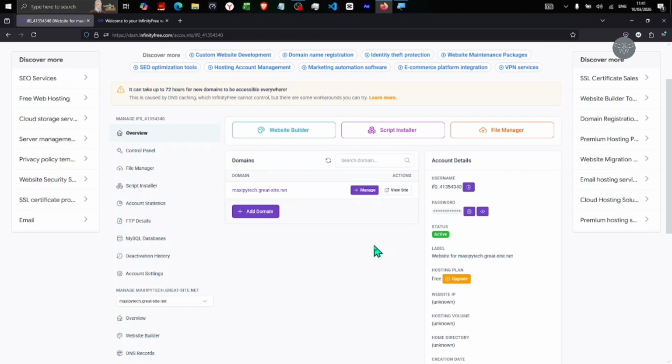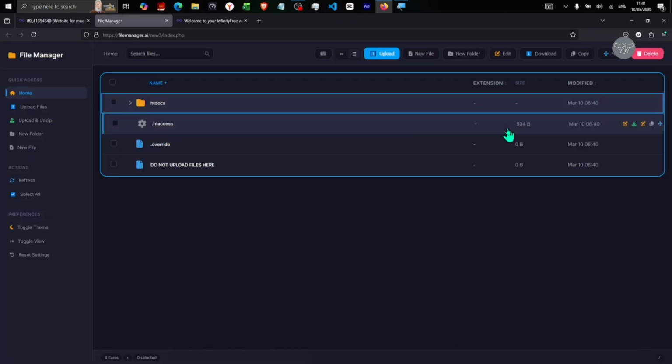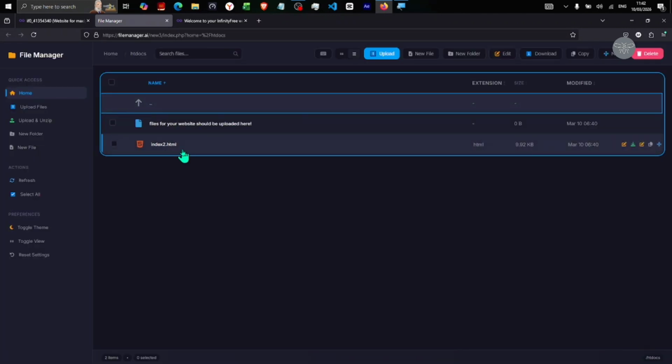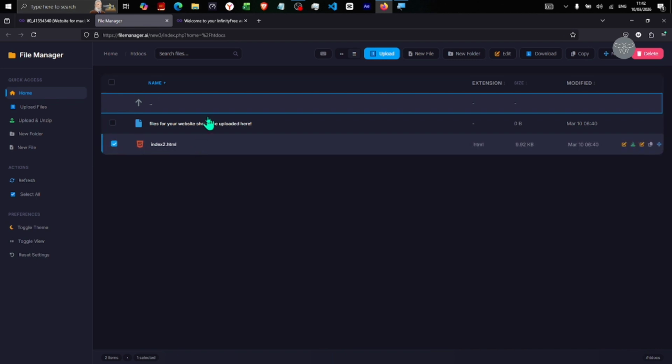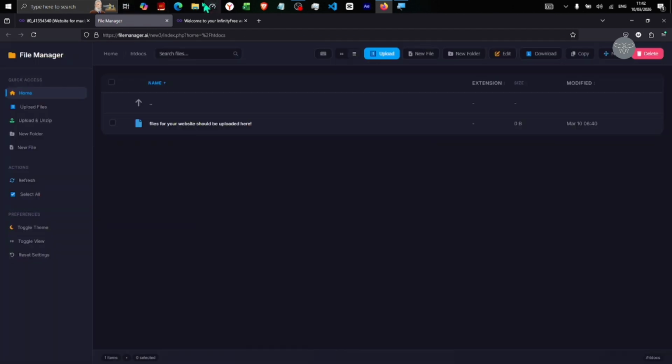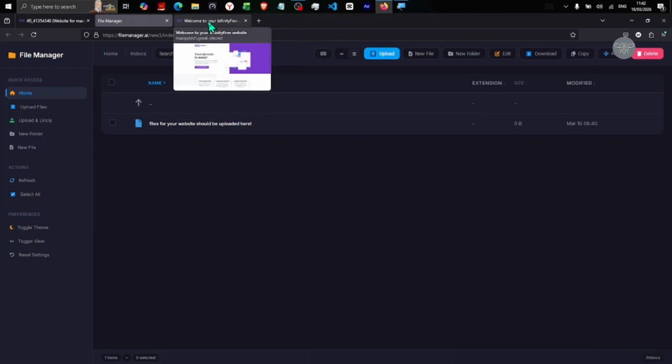So what you need to do is just go to the file manager where you can control everything. While you are in your home, you need to just click on this folder, double click on it, and then select this index.html since it's the one that is running here, and then delete it. Delete, and then yes. And then I need to upload a file, an HTML file that is custom made. You can use any AI or LLM to create one that is going to replace this one, right?